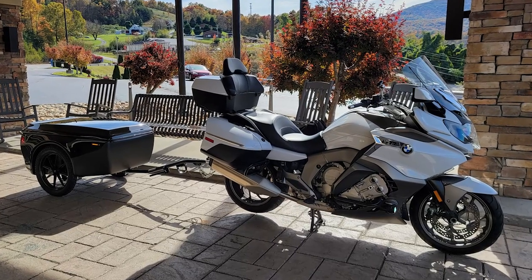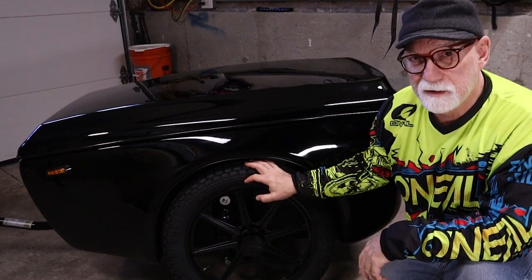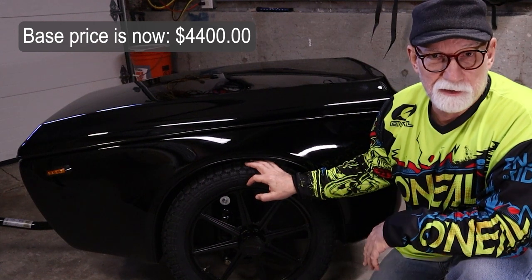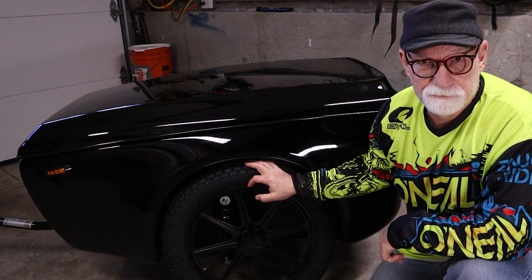Now let me point out that after I bought this trailer, in fact, just a couple of weeks after I bought it, the base price on these units went up to $4,400. So if you're going to pick one up now, again, you're going to start off at that $4,400 number.